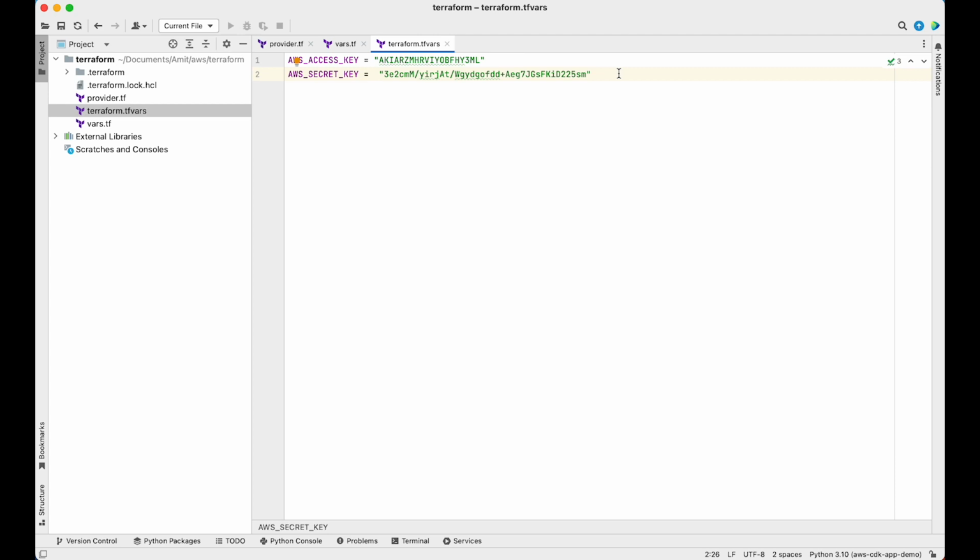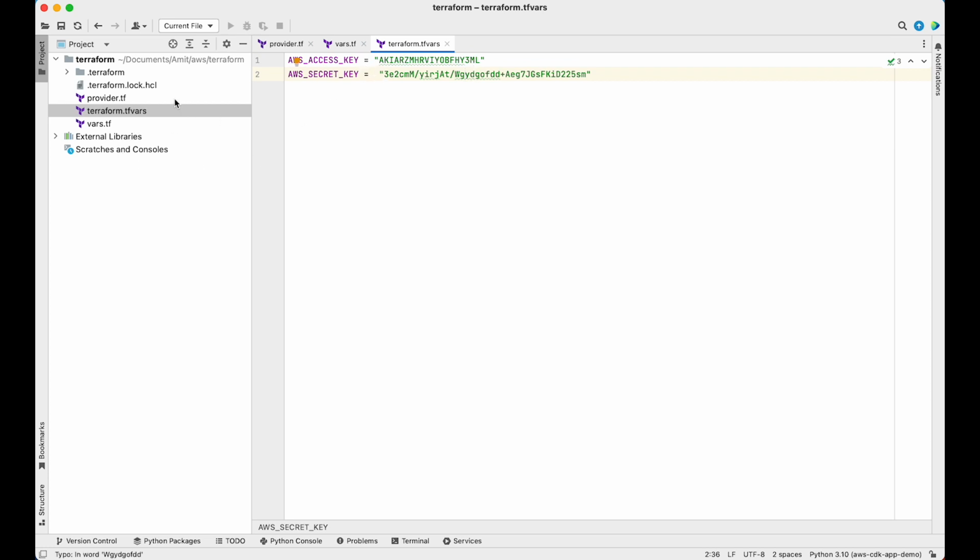So this is not at all recommended in a production environment. As this is for local development, we can give the access key and secret key here like this. So this is fine.